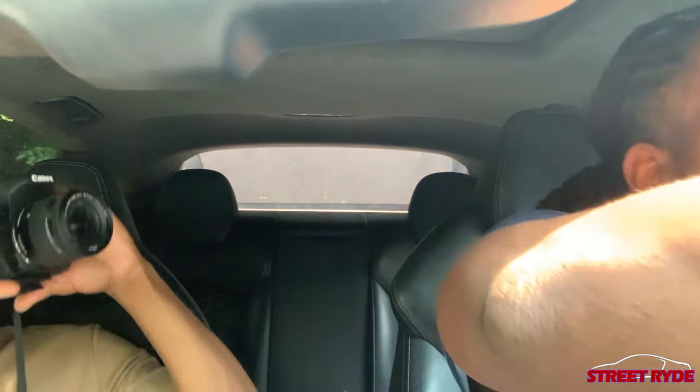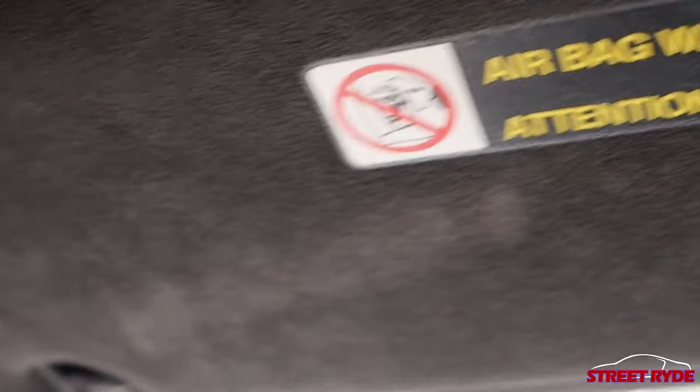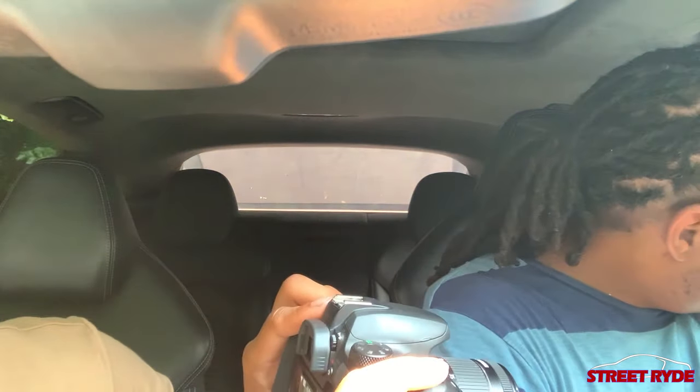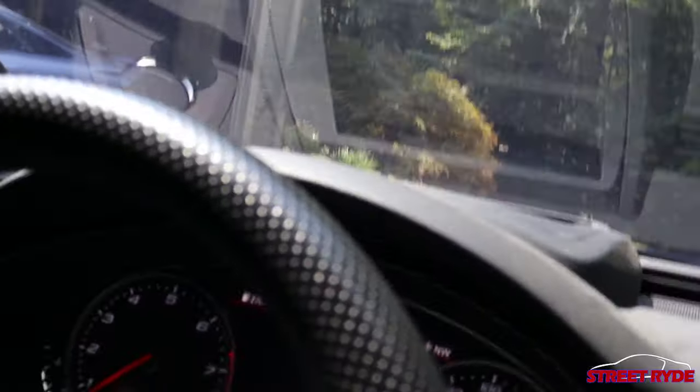Okay, so yours comes out. What? Your speakers pop out. I missed that. Oh my God. All right, Alcantara headliner. Oh, and remember this? Wait, a little bit more. Soft close, who does that? And you got heads-up display. You probably won't pick it up on the camera, but let's see if we can get it on there. Yeah, there it is. Heads-up display. That's fully loaded. Everything optional. This also does not have air suspension. This has the DRC, dynamic ride control.